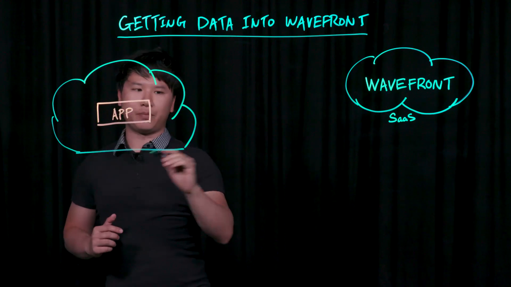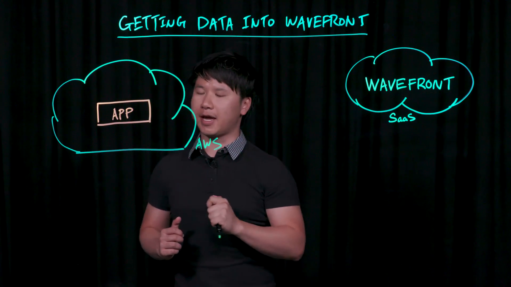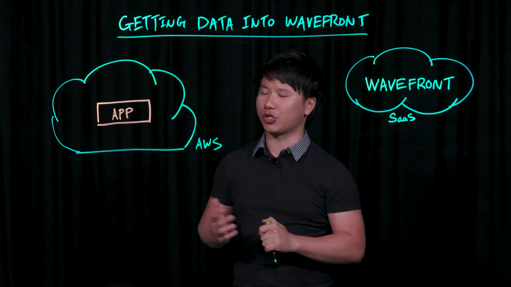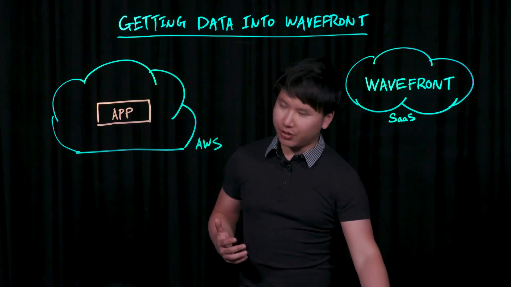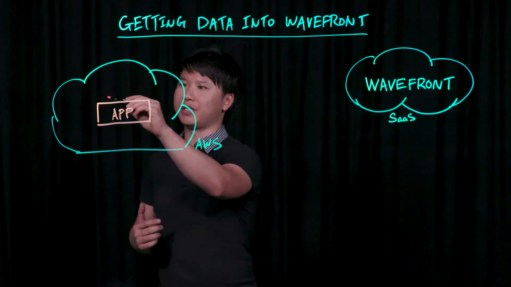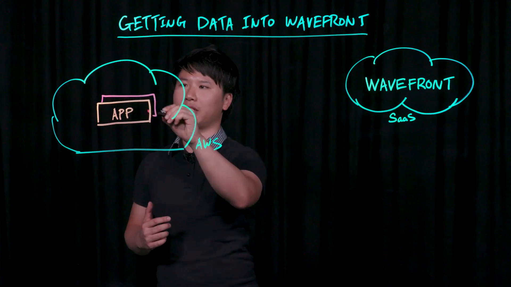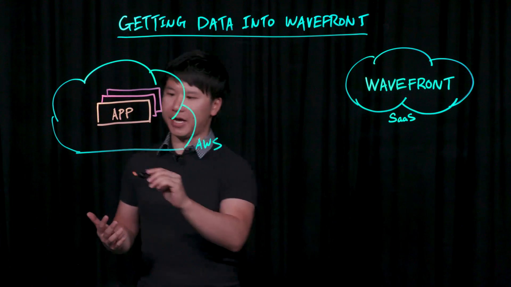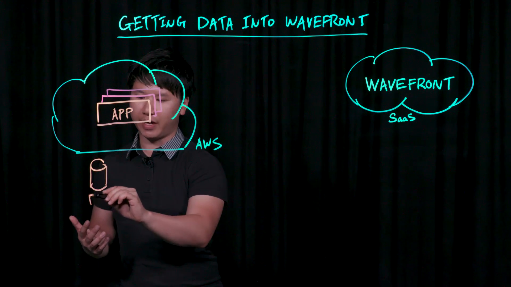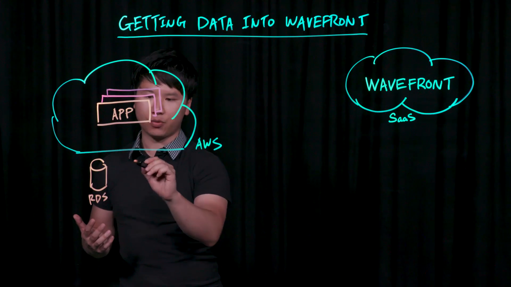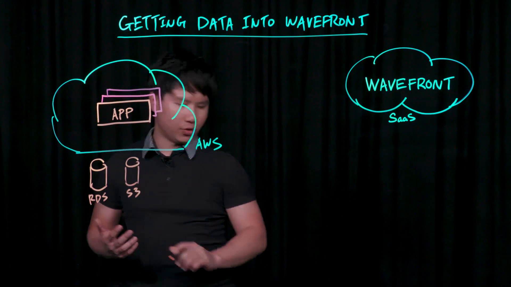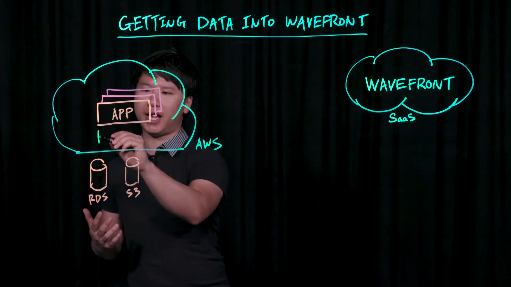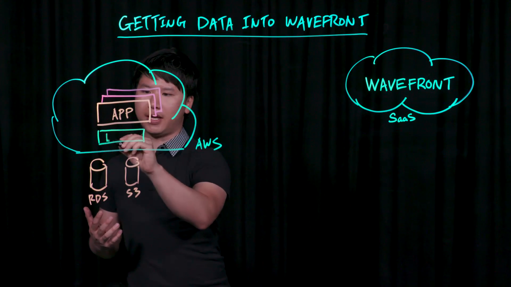So you spin up your AWS EC2 instance, you're good to go, you're serving traffic, and people are getting to your application. Very quickly you realize you have a lot of traffic, so you decide to run more copies of the application in a sharded environment. Since you're in the cloud, you also decided to use some of the services that AWS itself provides — for example, RDS or S3 — as well as some well-known off-the-shelf components like a Redis cache layer.